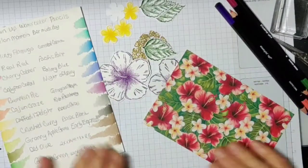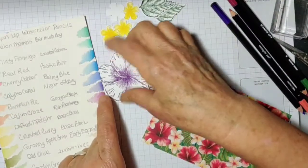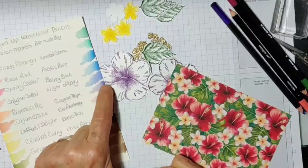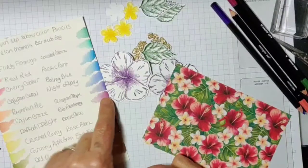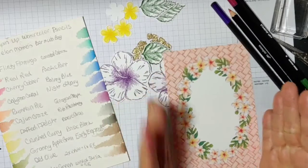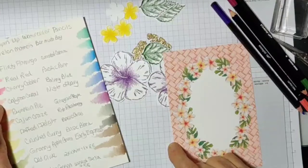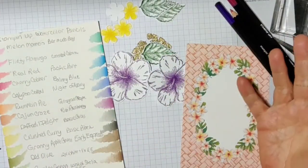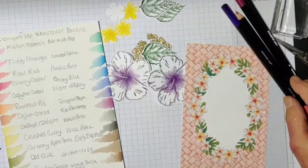And, okay, the colors I chose. When I look at the gorgeous grape, that's the color of the stamp. It just doesn't seem exciting enough to me. So I'm going to go ahead and use some rich razzleberry in that as well. And then to coordinate with this part, I thought I'm going to do my highlights in the Calypso Coral. So that's my plan. So let's see how that works out. And with that Calypso Coral being light, I think that will be fine.